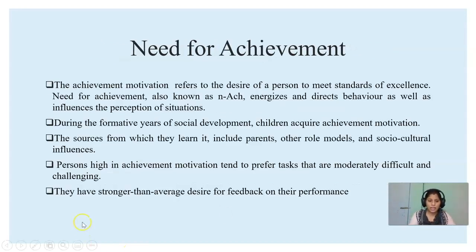The next need that I will discuss is need for achievement. Need for achievement means when we want to achieve something, we want to reach a particular level. Our family, our parents, our role models, and our cultural factors influence our need for achievement. Like I want to achieve something, I want to do something.